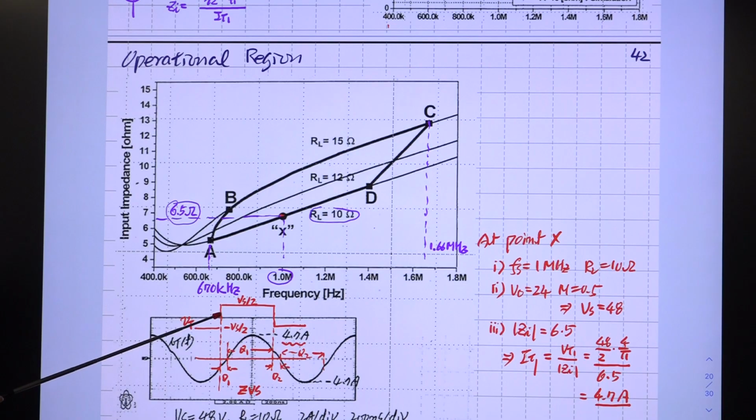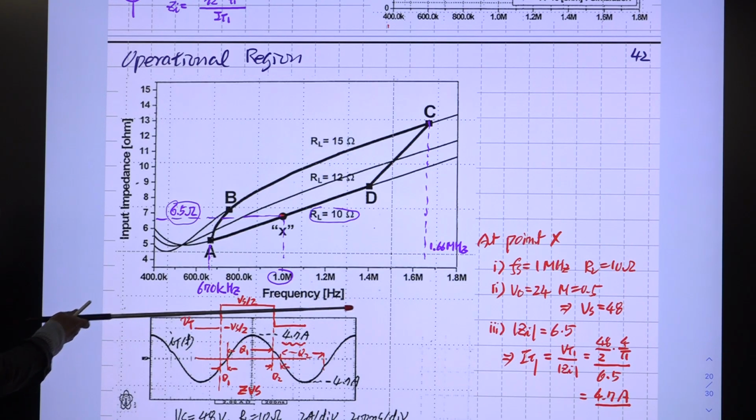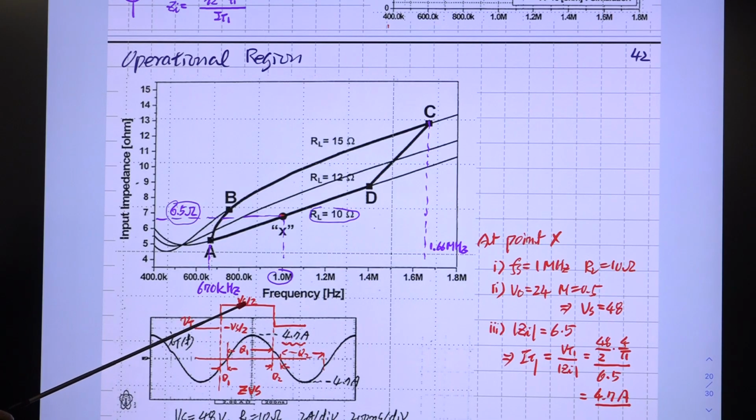So this is 0. The 0 line is here. Peak value is Vs divided by 2. Bottom value is minus Vs divided by 2. And this is the tank current. So the tank current starts from a value less than 0, a negative value.